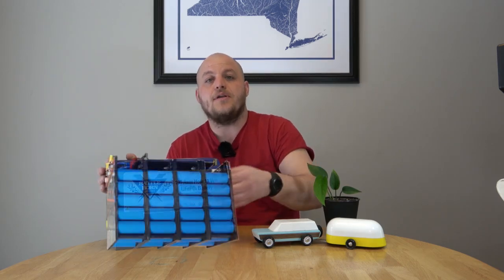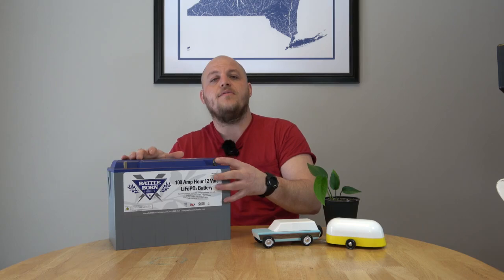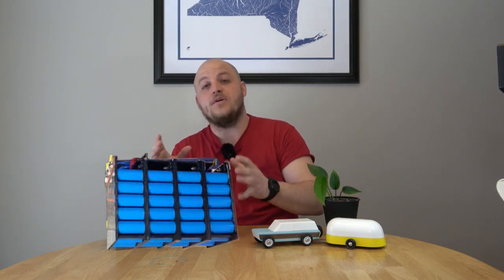When we look at a battery, these lithium batteries are constructed by a number of raw cells packed together with what's called a battery management system, a BMS. You can think of this like a computerized switch that helps the battery run properly, and it will also turn off features before the battery does something that's bad for it or even potentially damaging. This is a far more sophisticated system than a lead-acid battery.